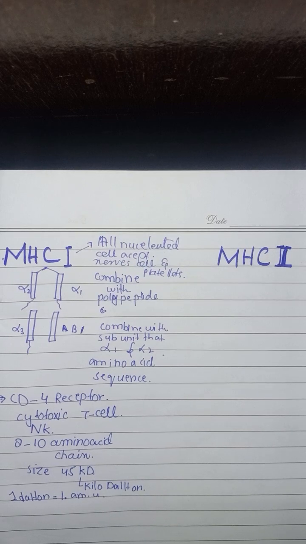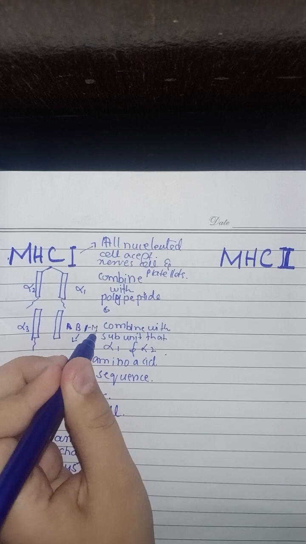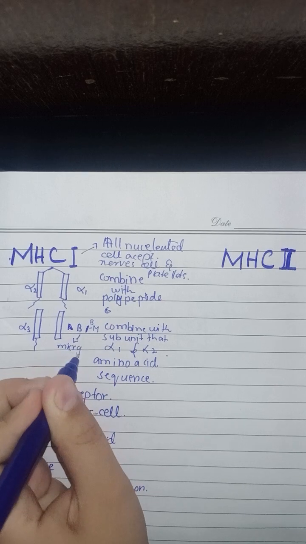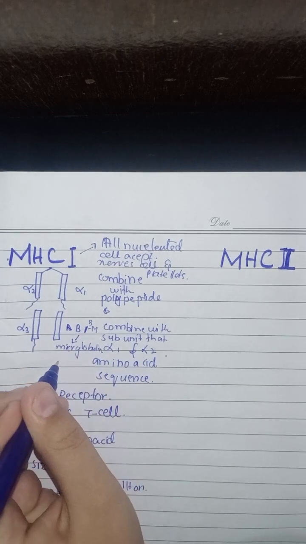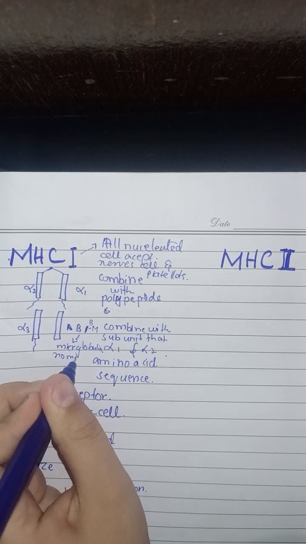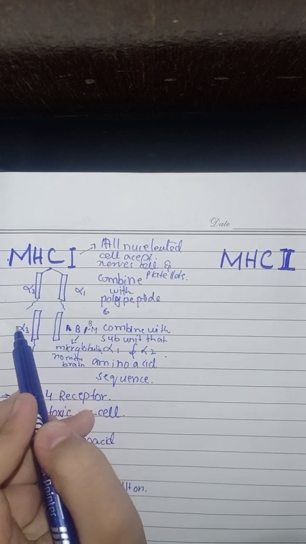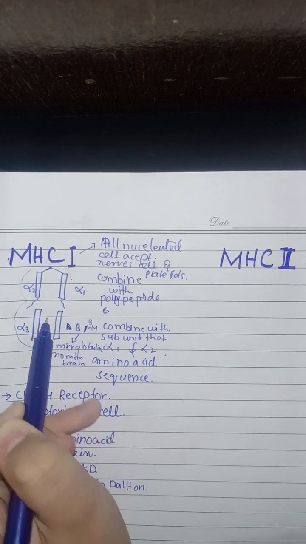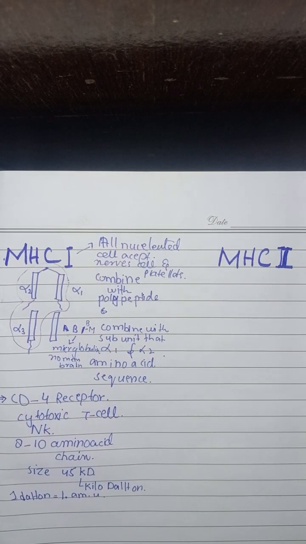Okay, it's done. Now let me tell you here why we put the B1. It is also known as BM, and their full form is microglobulin, which has no membrane. That's why this is different from these three, and these are covered with one type of membrane, but this one is not covered with the membrane. So this was all about MHC1.